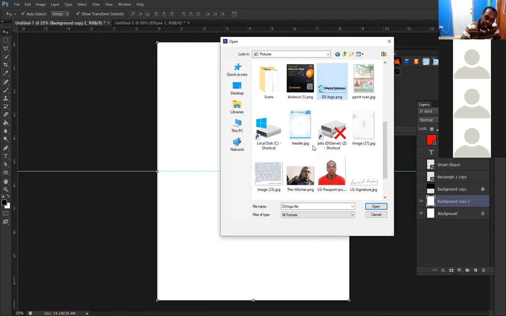Now the thing is, it may have been a PNG, it may have been a JPEG, it may have been a GIF. Did you know what type of file it was? If you change it to the wrong extension, then it wouldn't work. It could have been a PDF, it could have been a PSD. It could have been a raw file. You need to find out from the person you get the file from what type of file they sent you, because somewhere along the line it got corrupted. That's why the extension was changed. I can't tell you exactly how it happened, but that is the cause and the solution.